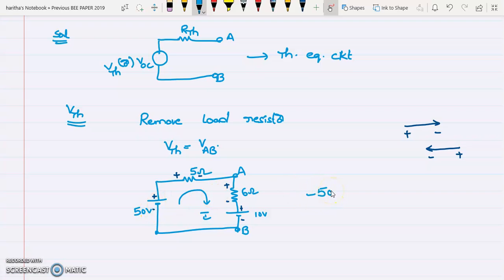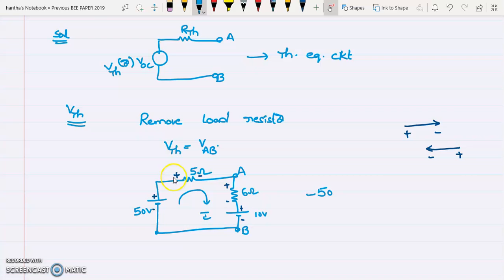The algebraic sum of voltages you have to write, right? This is already a voltage, so you can directly write the voltage. This sign depends upon your convenience. You can take it as plus also. Whatever the first sign I am seeing, that sign I am taking here. Otherwise you can take plus also, but throughout the path, you have to maintain the same thing.